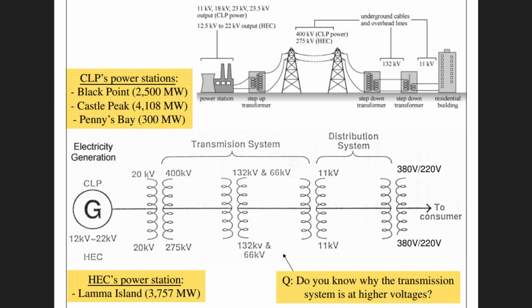This is just some extra information for you, not in the exam. In our world we have a lot of step up and step down transformers. From your power generator, we step it up with a transformer. Do you know why it has high voltages? It's because of V equals IR once again.